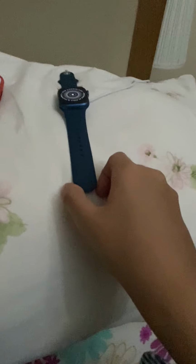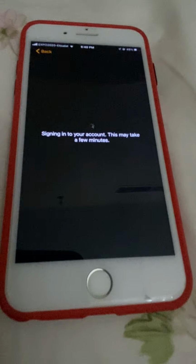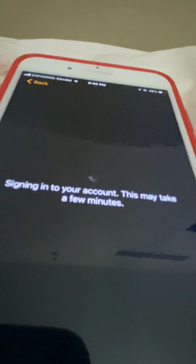Or maybe it's a system update. What? It's called watchOS. It's watchOS, right? But do not take the strap off the band the opposite way, because you will get it backwards, so you will not be able to rest it on your left. I don't think there's an error, I guess. The setup is on hold. Come on, please work. Come on, Apple. I don't know what's happening. I'm stuck.